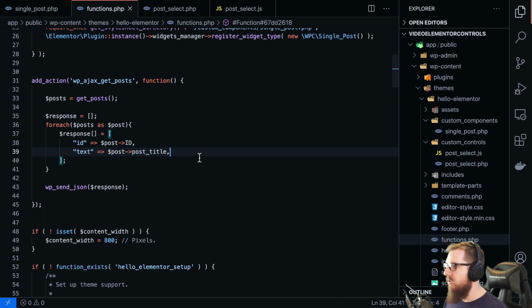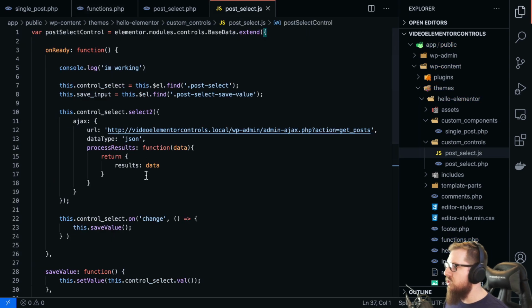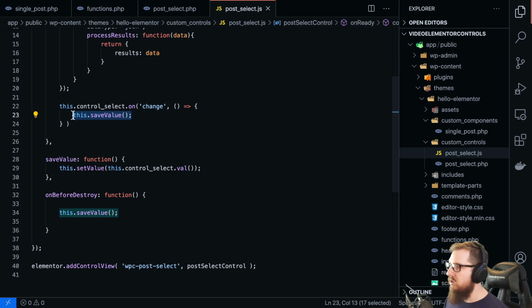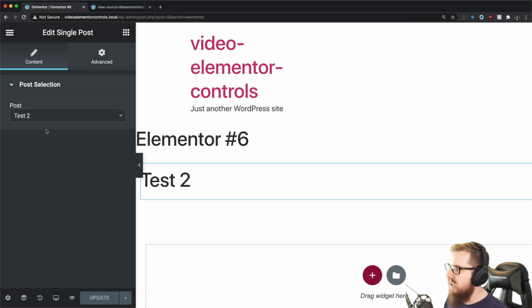Like you can have another one, image, and then you could have the post image inside of here. And every time that you change the post on here, you can display the featured image of the post that you just selected inside of the Elementor control view. It's literally just a place that you can dump HTML in. So you can go wild inside of here, and it's highly customizable. So you can do all sorts of things in here.